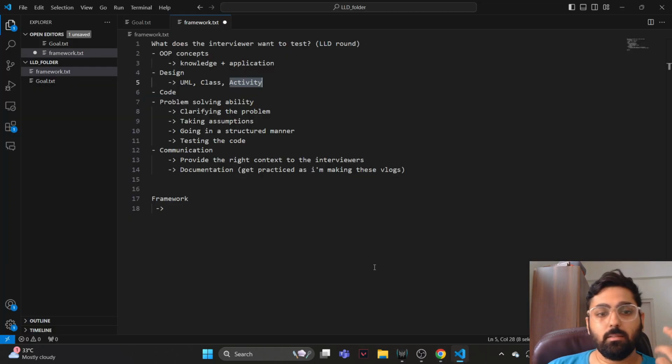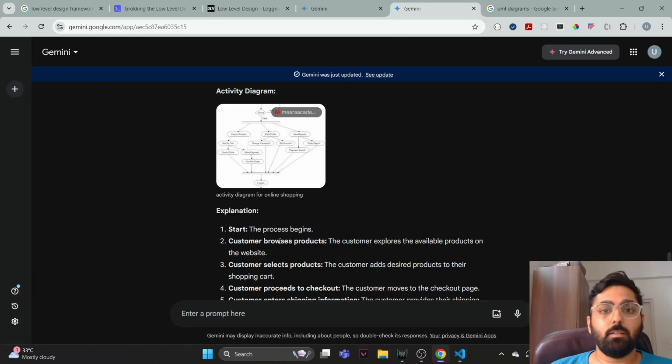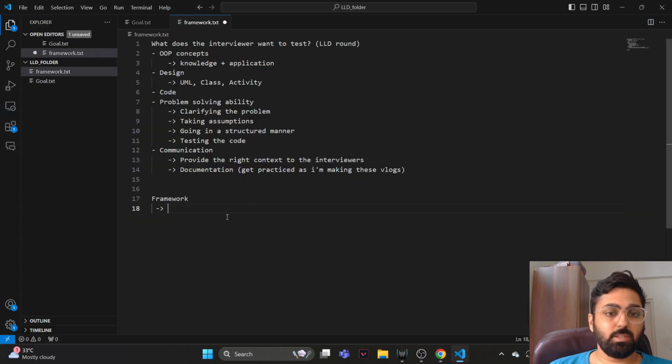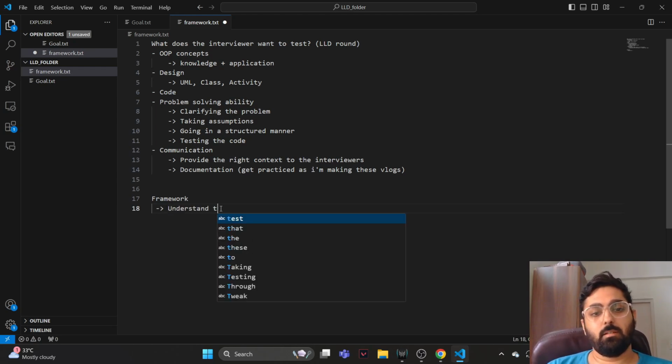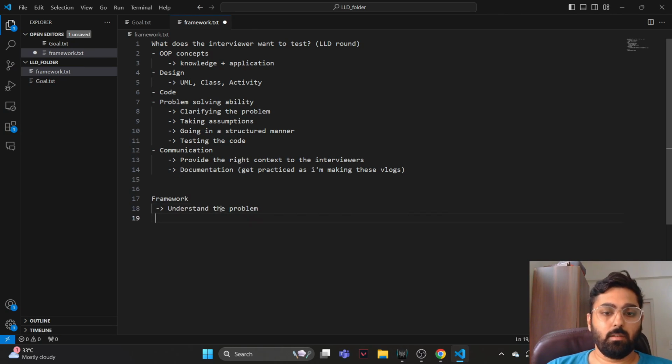Okay, so basically it's a way to design ultimately the code. So the framework should be, first let's understand the problem, and let's close the scope of the problem.